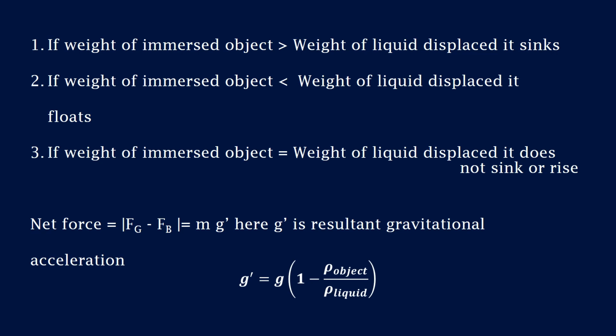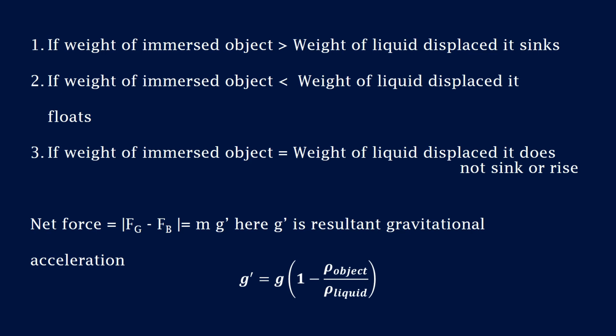If the weight of the immersed object is greater than the weight of the liquid displaced, the object sinks. If the weight of the immersed object is less than the weight of the liquid displaced, it floats. If the weight of the immersed object is equal to the weight of the liquid displaced, the object does not sink or rise, or we can say it remains at the particular position where you have placed it.